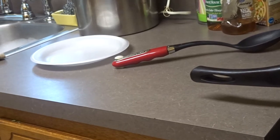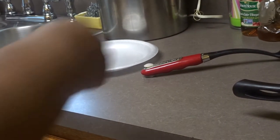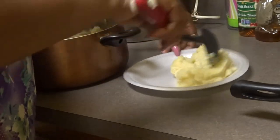Hello, welcome back. My dinner is done. And I've been running my mouth a little bit talking with my sis. So, excuse me, let me cut off this fan. Yeah. I'm gonna fix my plate now and I'm gonna show you guys what this dinner looks like. Here's my stiff mashed potatoes, just the way I like them.